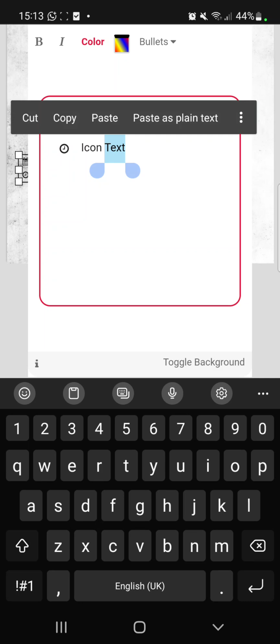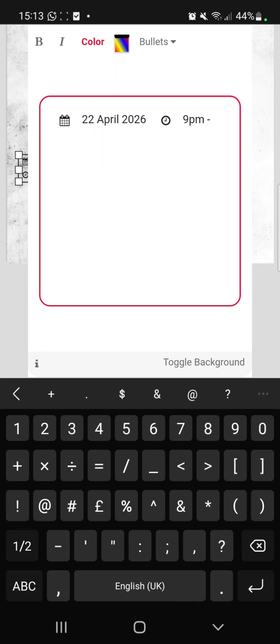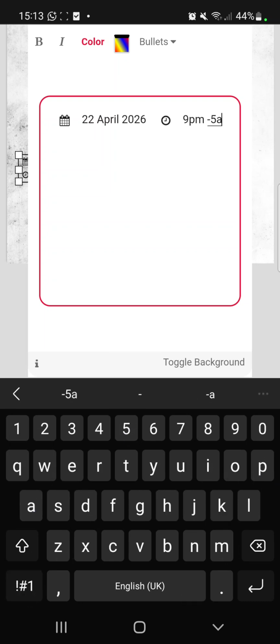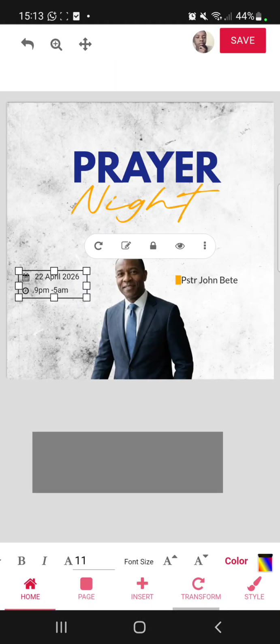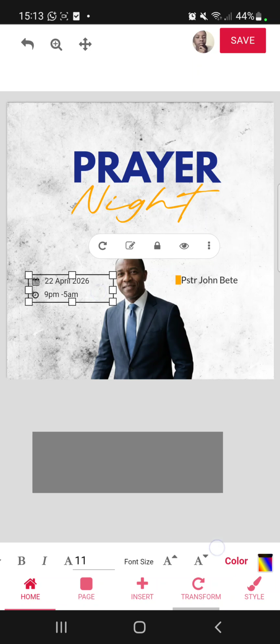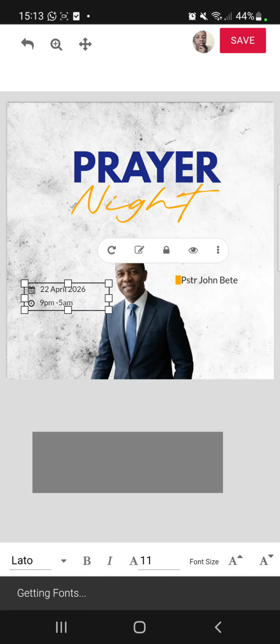Then for the time, I'm going to write 9 p.m. to 5 a.m. Okay, then I'm going to place it around here, and I'm going to apply this font.